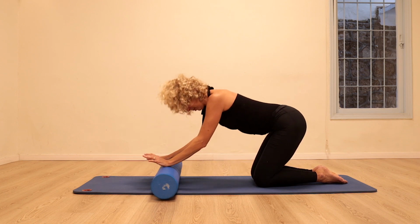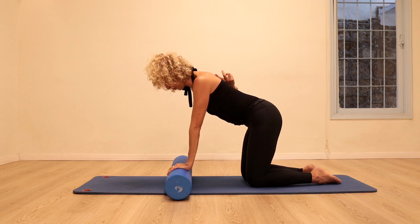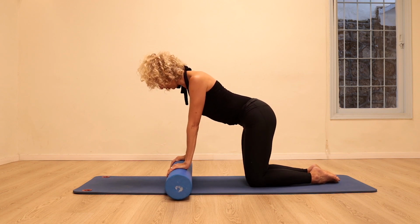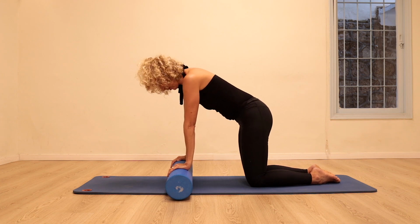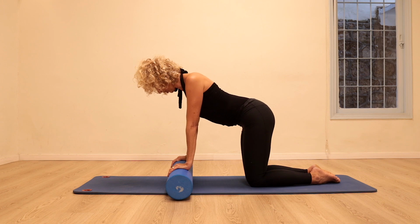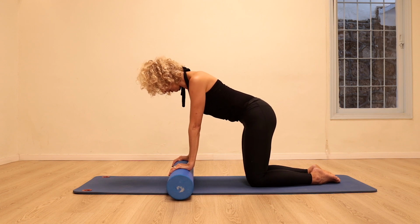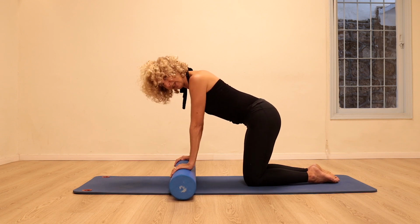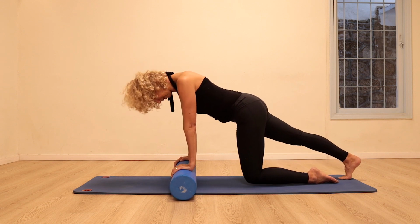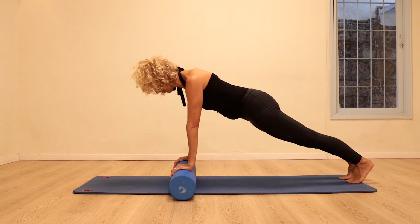And then we're going to come back with the hands on the roller, navel in towards the spine. This time we're just going to try and bring the shoulder blades closer together and further away from each other, as retraction and protraction of the scapula. One more time, we're going to stay there. Keep the stomach pulling in. If this feels challenging enough, you can stay here. If you want a little bit more challenge, stretch both legs back. I'm going to try rocking forwards and backwards.